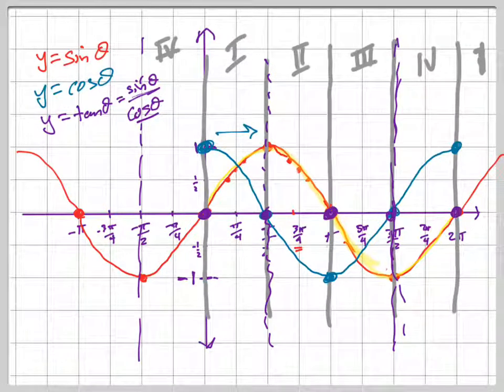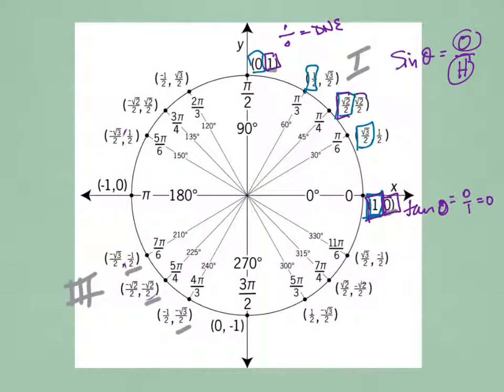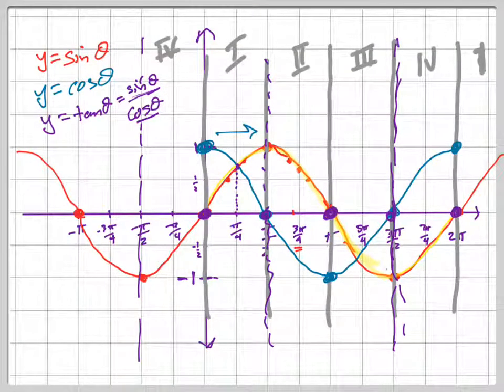Anyway, let's do one more thing. Let's find out when the sine and the cosine are equal to each other, which is this point right here. At this point, at pi over 4, the sine and the cosine are equal to each other. Remember we talked about that? What's the tangent of 45? It cancels out to what? 1, exactly. It doesn't cancel out to nothing. It cancels to 1. So at this point, you would be at 1. The y value is 1. The tangent of pi over 4 is 1.